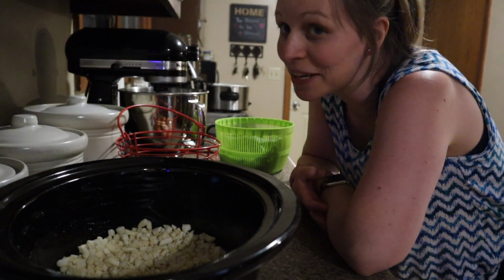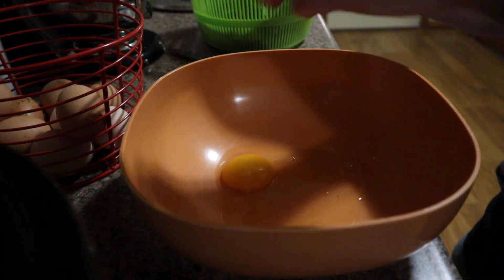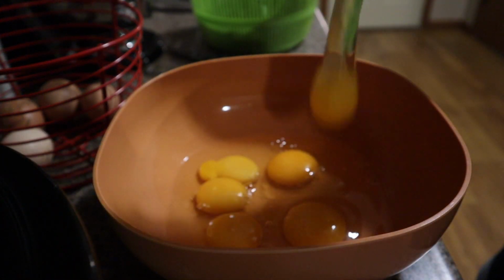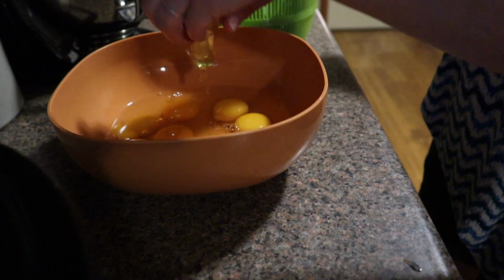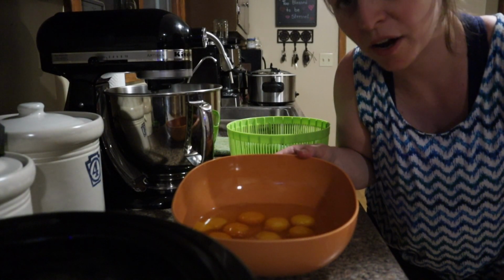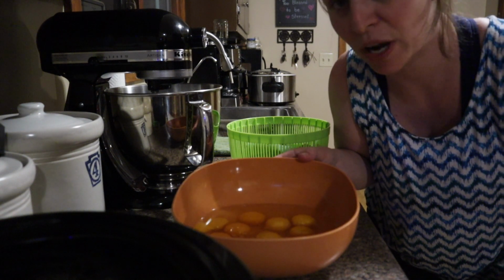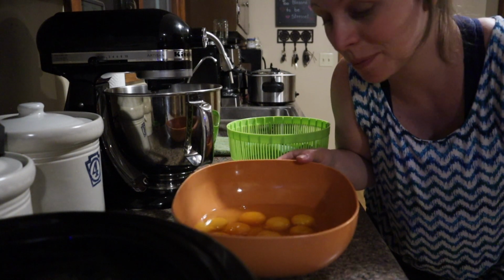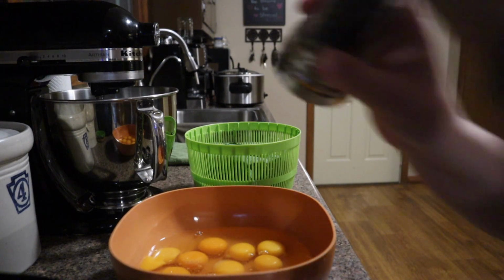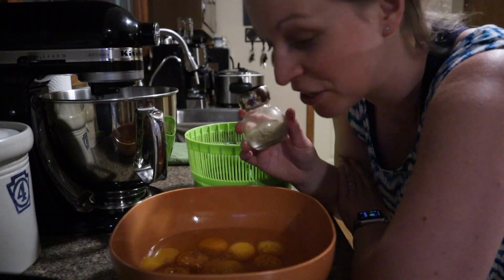Now it's time to get those eggs mixed up. So I added 12 eggs. You could add less if you want. You just need to make sure they're going to cover your hash browns all the way. You could add more if you want. Whatever fits in your crock pot's fine. My favorite egg seasonings are salt and pepper and a little bit of sage.